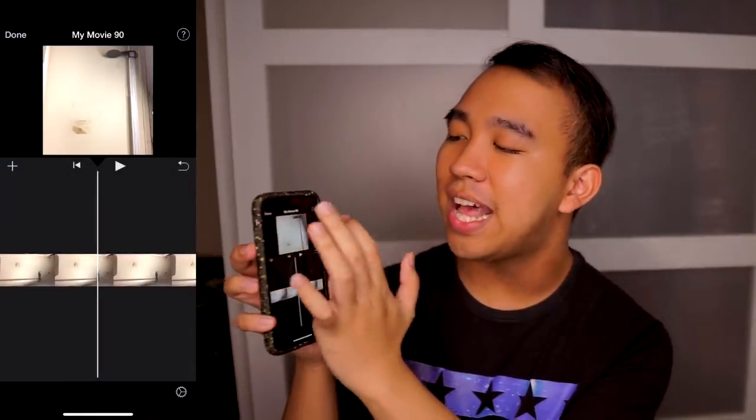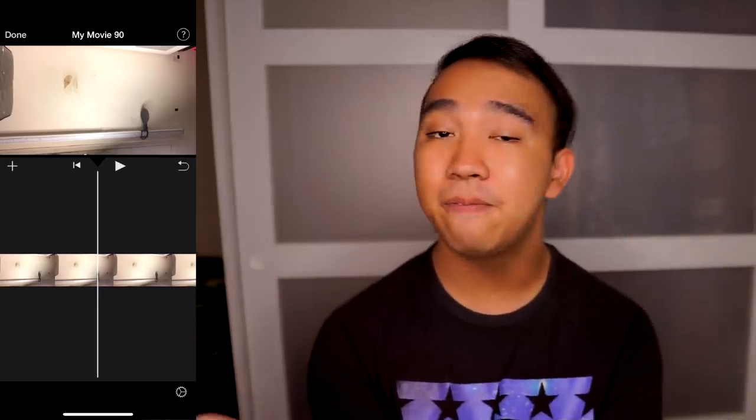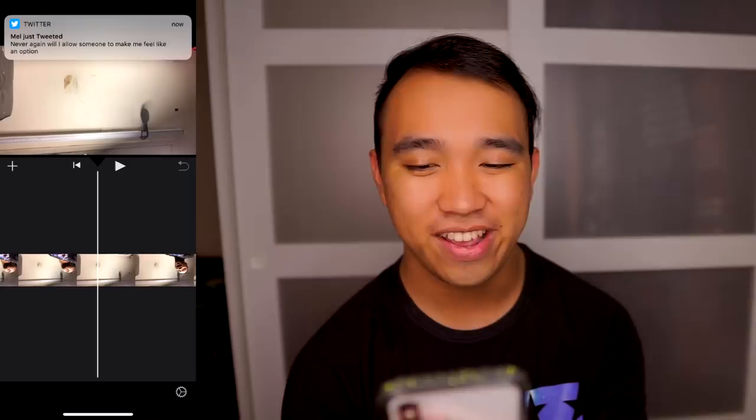Before we do anything else, we always have to flip our video just like that so we don't have black bars to the sides of our video. And the first thing that you're gonna do is that you're gonna be finding the part where you said like, is this looping or something like that, and as you can see, it is right over here. So I'm gonna start the frame where I don't see myself at all on the screen, which is just like that. So what I'm gonna do is that I'm gonna be clicking on the clip, click on split, and on the left side we're gonna be deleting that one because we don't need it anymore.